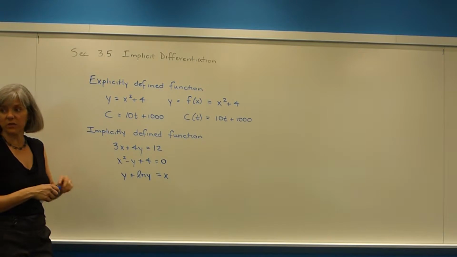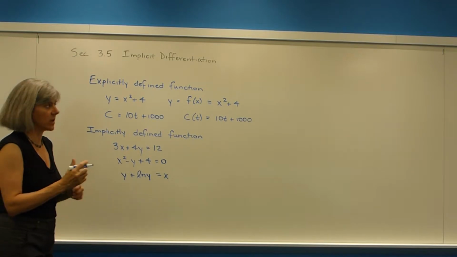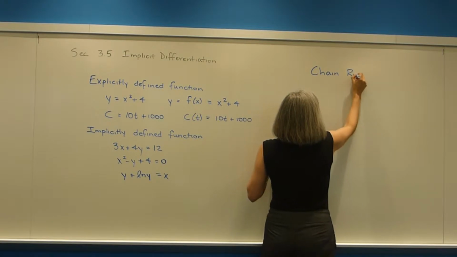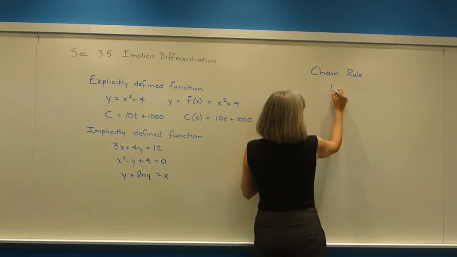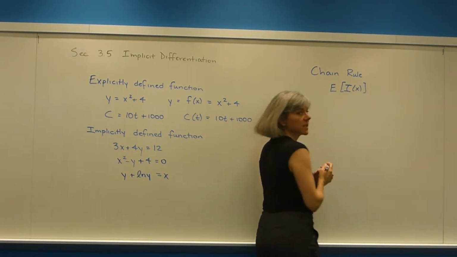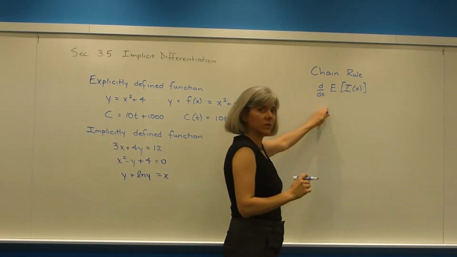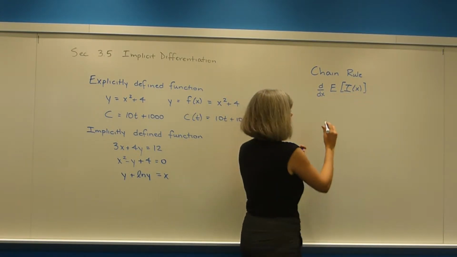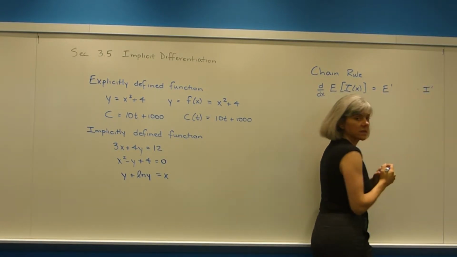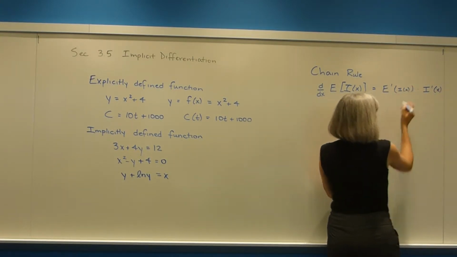Let's review a little bit of chain rule, because chain rule is really what implicit differentiation is going to be all about. So remember our chain rule. Chain rule says that if you have some function, an outside function with an inside function, then its derivative, if I take the derivative with respect to x, which is the most inside, is the derivative of the outside times the derivative of the inside. This will just have an x. This will have whatever that inside function is.